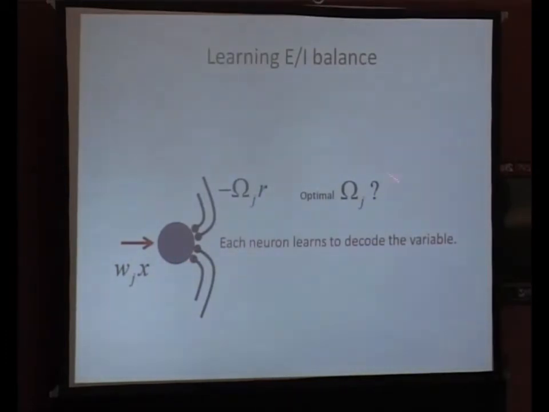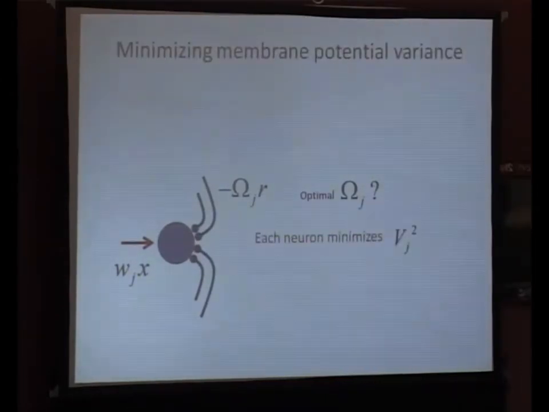Okay. So let's say we start from a network with some feed-forward input and some lateral connection matrix. How would this system find the optimal lateral connections? Well, it can find them by ensuring that each neuron in the population learns to decode the variable from the activity of the other neurons. Since this decoding error is reflected in the membrane potential, this is equivalent to teaching each neuron to minimize the square of its membrane potential. So basically, you want to keep the membrane potential in the network as small as possible. The variance of this membrane potential, which reflects the decoding error, which reflects the balance between excitation and inhibition, needs to be maintained very small.